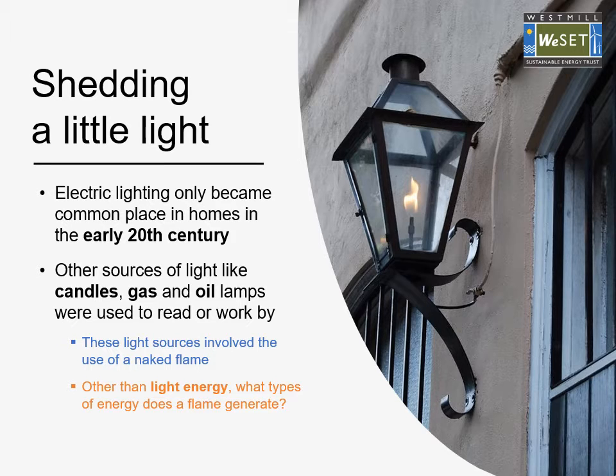Before electric lighting, people used other things like candles or gas and oil lamps to light their homes. Now these light sources all involve a naked flame. I wonder if you can think of some potential problems with that. Well, yes, they could cause fires or even, in extreme situations, explosions.